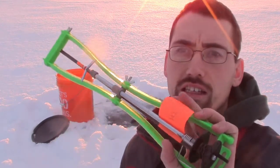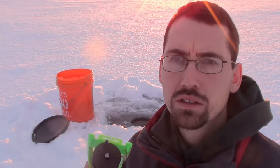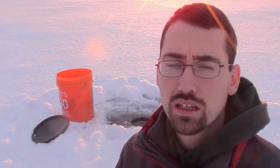Okay, today I'm going to show you guys how I fish for pike with a tip-up. First thing you're going to need, obviously, is a tip-up. On this, I put about probably 50 to 100 yards of 20 to 30 pound ice fishing line, braided line. And then I put on a fluorocarbon leader. A lot of guys use a steel leader, but I prefer fluorocarbon because you get more bites.